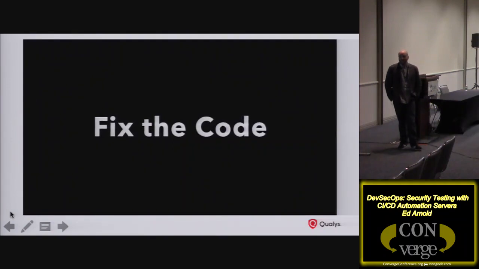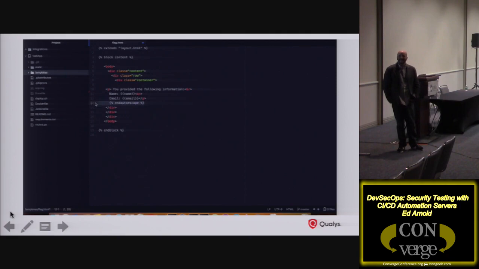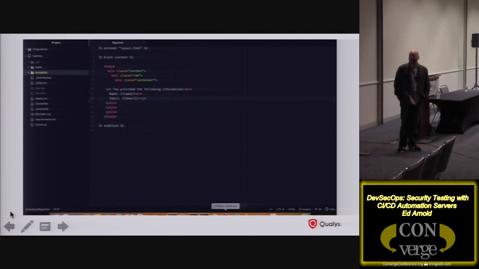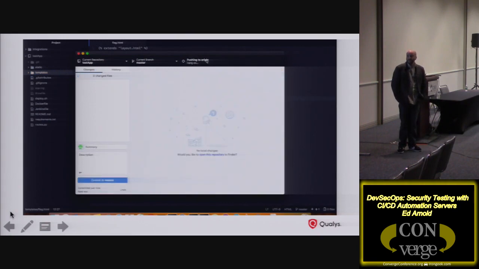So we're going to go back to our code and we're going to fix that. Like I said, this is a Flask application. If you're familiar with Flask, you have to make it vulnerable. It won't do this by default. So I'm removing the code that made it vulnerable on purpose. Not how they would really fix it, but that's my fix. They're going to get their change. They're going to push it to your Bitbucket or your GitHub or your whatever you're using. Push that up. Now you could have your build servers detect that change automatically.